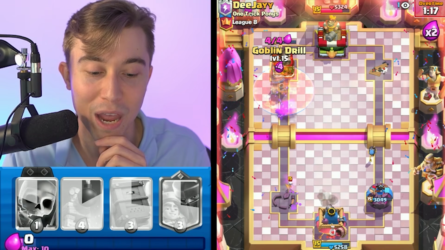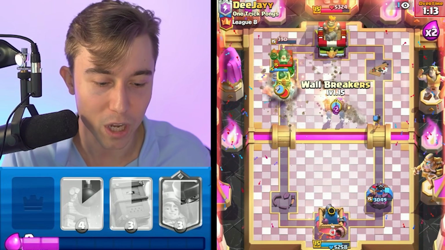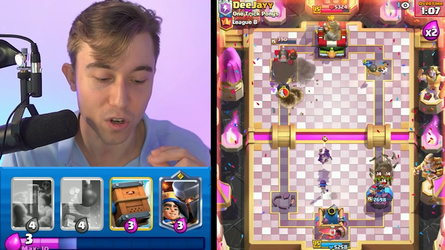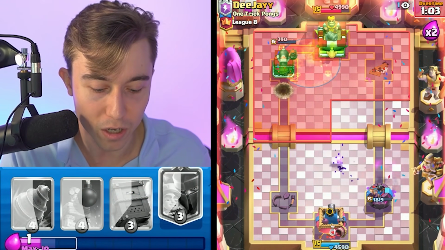Let's just keep up the spam so he's not able to. Also, if we go for skeletons in the middle, I think that might be smart. And then we can go wall breakers because obviously if you look at the game, he has to always go in for counters against our drill because he can't afford to eat any damage. We can just poison twice and win, so that's what we're going to go for.